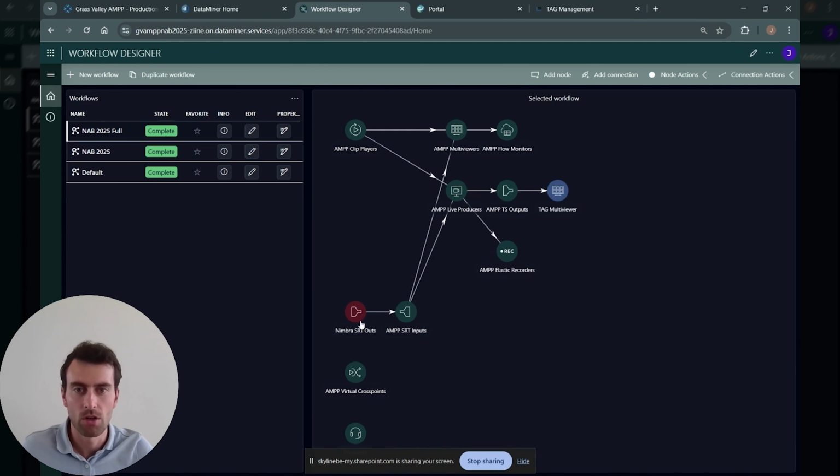flow, there were tag resources. So let's jump into our DataMiner tag app, which shows you the outputs from tag, which can represent a multiviewer. And there are 3 such multiviewers configured for this demo, and all of them have a default layout loaded to them. The demo will load another layout and will route the output from AMP to the main tile of that layout. So let's jump back into our scheduling and orchestration tool and manually start this production.